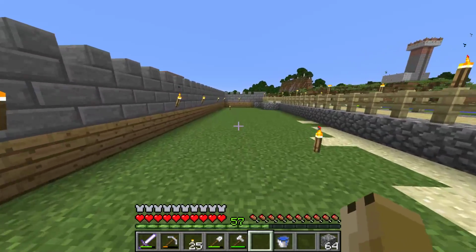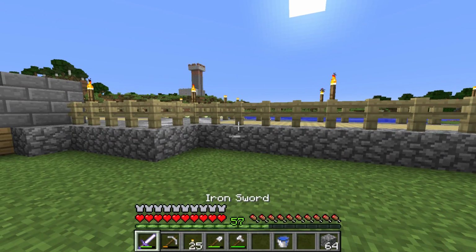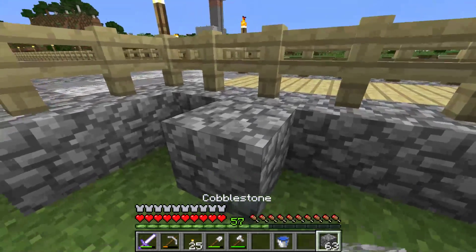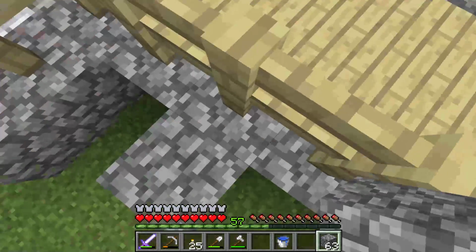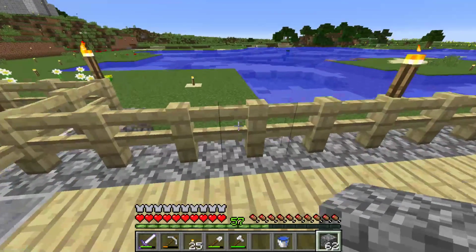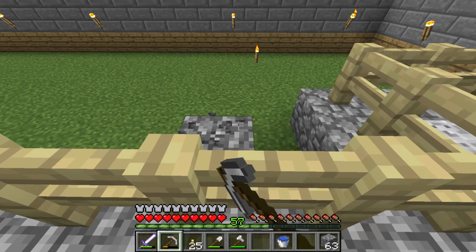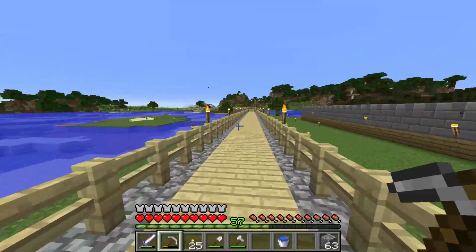I just realized I just left myself a way of not getting out here, so let's just do this. At night, get a tower. There we go. Just break that then. Ta-da. So let's continue on.